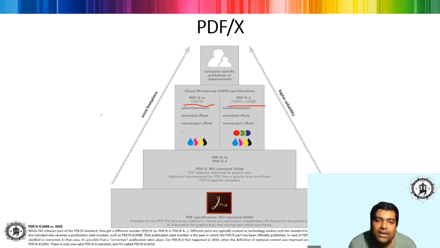So when you move from the PDF standard upward to PDFX to GWG to being company specific, you are facing more and more limitations. See, the number of limitations in the GWG specification is quite higher in comparison to PDFX. So for example, PDFX does not specify the TAC, that is the total area coverage, or the image resolution, but GWG does. So it is more limited in that way. Limited in the sense it is not limited in features. I'm saying it is providing more limitations on what is allowed and what is not in your file.